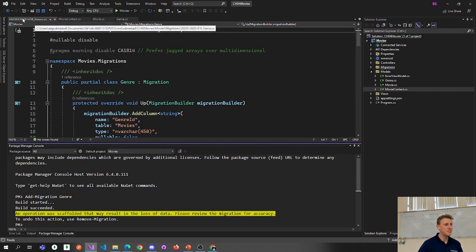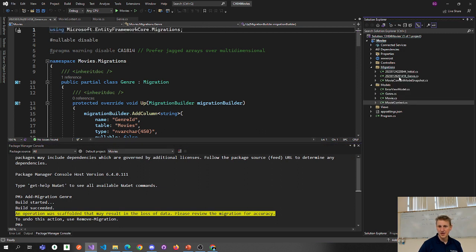This is the migration file that was created under the migrations folder. What is this number? 2023, clearly the year, January 26th. That might be the date, because I see a 14 on there, which is the time.